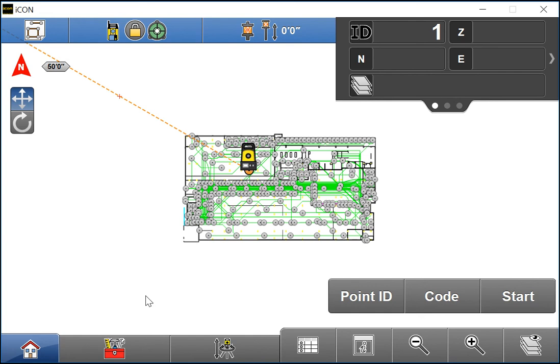First, let's discuss how to interact with the map. Since the tablet is a touchscreen system, it can be interacted with much like a smartphone or iPad. Zooming in and out can be done using 2 fingers in a pinching motion, but this can cause accidental selections. The zoom out and zoom in magnifying glasses in the lower right corner of the screen are more effective and efficient once users understand how they work and how the software responds.